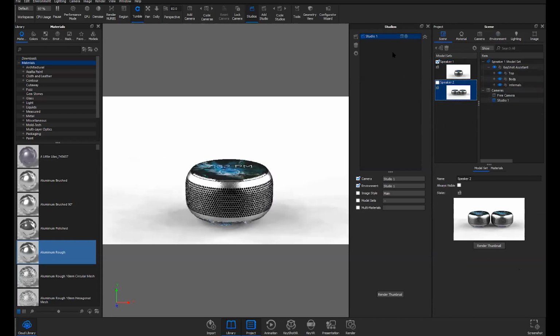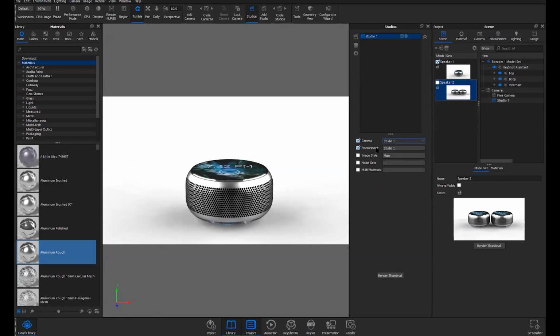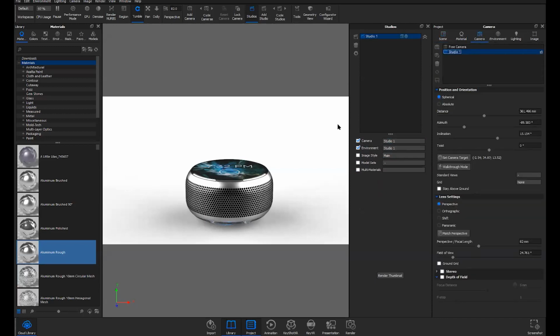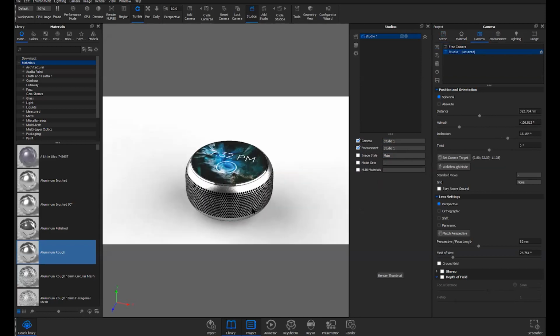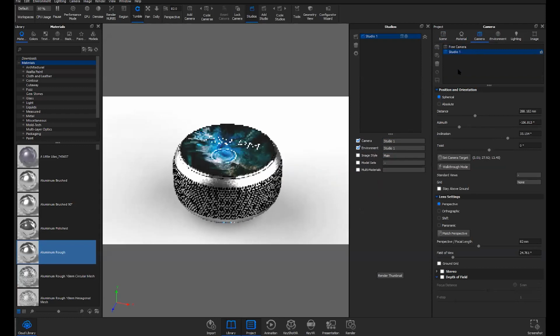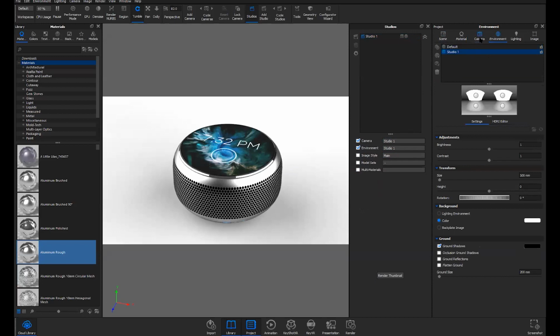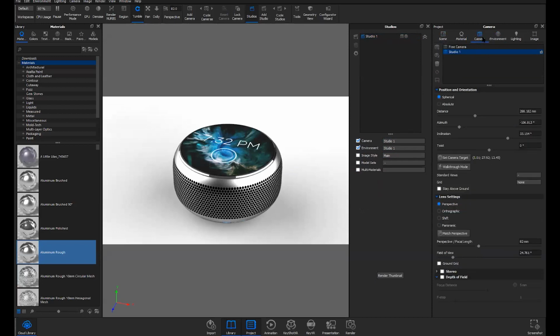All right, so Studio 1. What I want to do here is go down to these settings, and you'll notice these are all the different assets that you can link up. So if I'm looking at my camera, it's set to Studio 1 because I want this to be in more of a studio setting. You can make changes to this camera if you'd like. Save that Studio 1 camera. And these are linked. So now we're looking at Studio 1 camera, environment Studio 1. Remember, I labeled that one the same as my other assets.